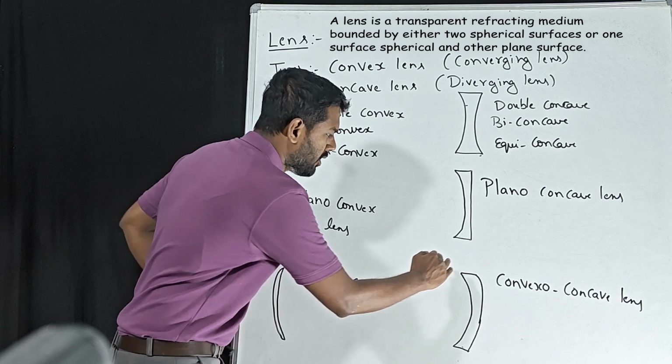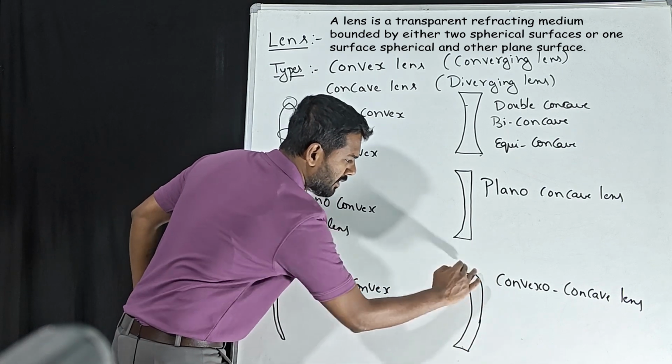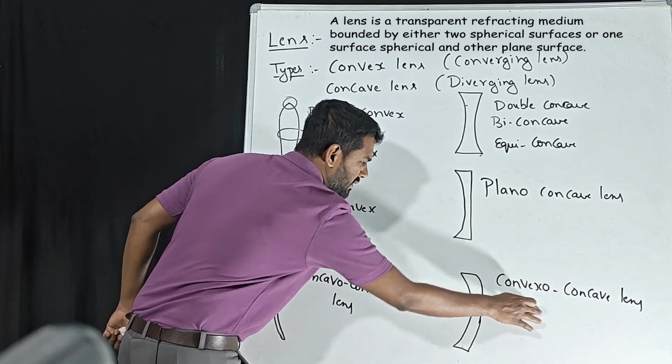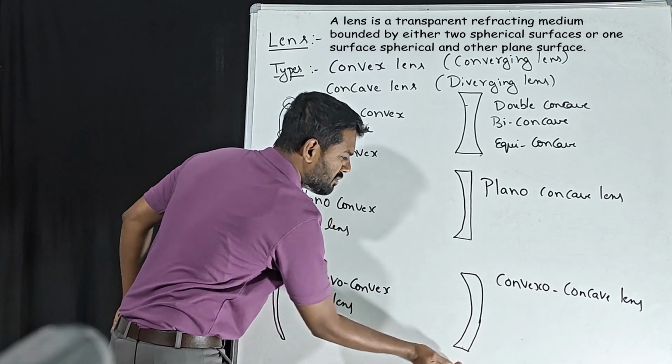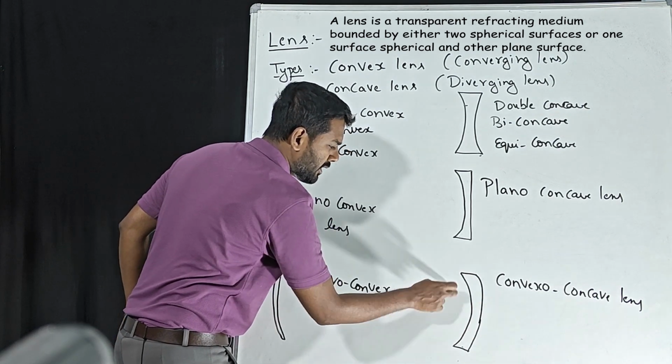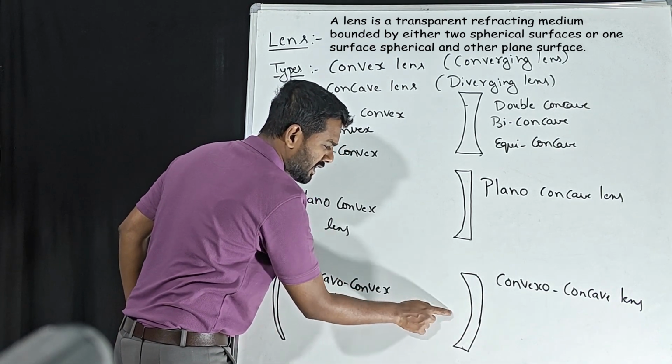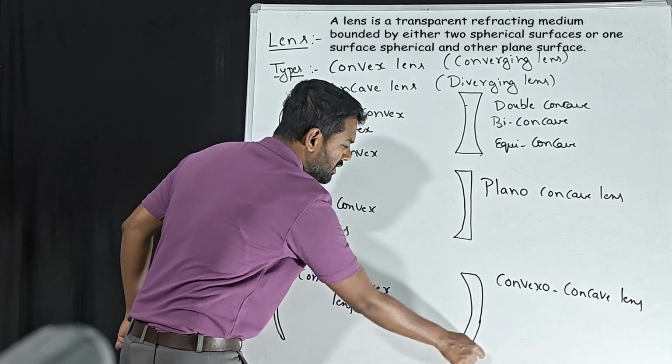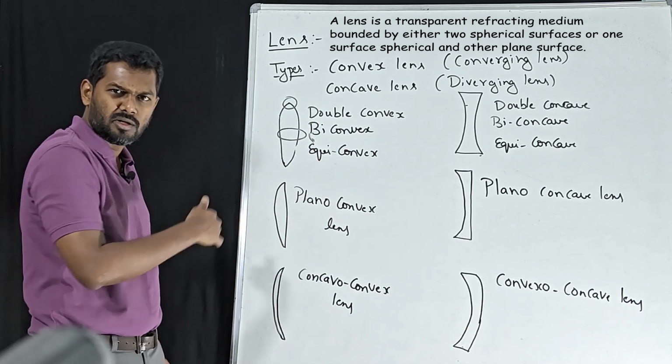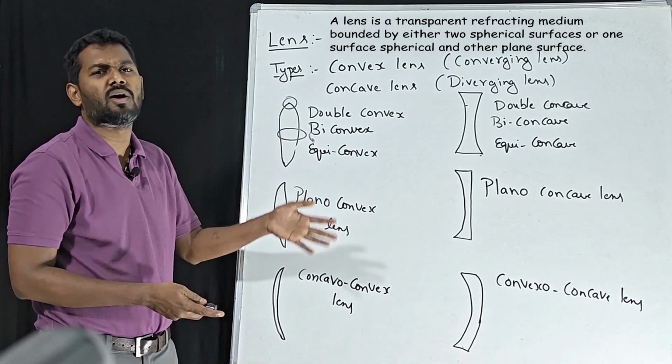And see, you can see the bulging, correct? Assume this is where we are going to get the rays, so this is bulging compared to this one. This is inward, that is why this is concave. This is bulging, that is convex. In both types of lenses we have one concave, one convex.